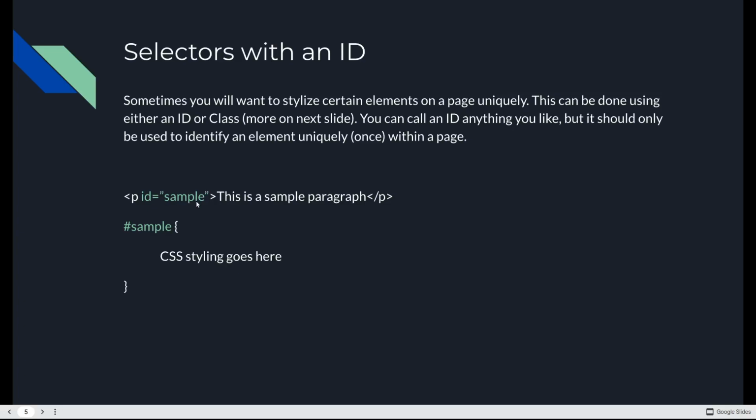And then in the CSS you just refer to that ID with a pound or a number sign or a hashtag, or whatever you want to call that symbol, in front of it. And you can get a bit complicated with these, and we're going to look at these. I think we're going to use them next week actually, but it's useful to cover them at the same time.